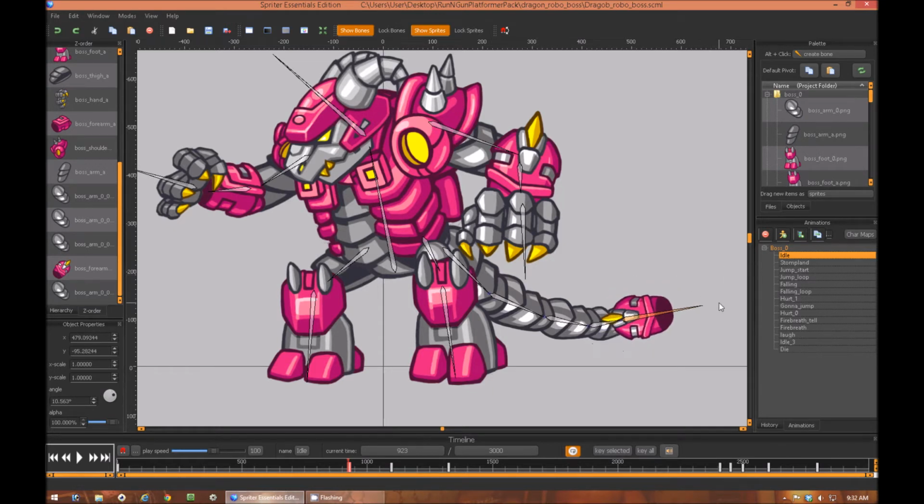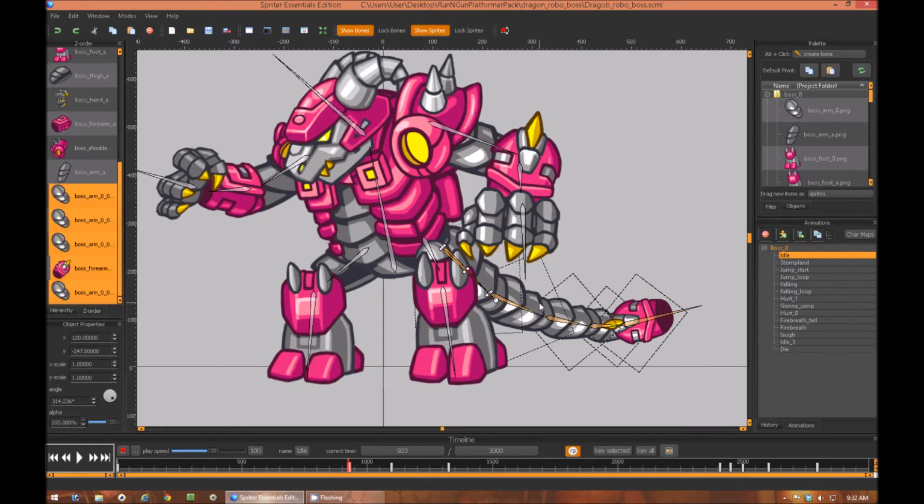What we need to do is actually select all of the bones in the tail, and there's a cool shortcut in Spriter to help you do this very quickly. And all you do is left click to select the parent-most bone of the limb you want to affect, so the bone at the top of the hierarchy for that specific limb, and then just press the Z key, and it's going to automatically select everything below that bone on the hierarchy.